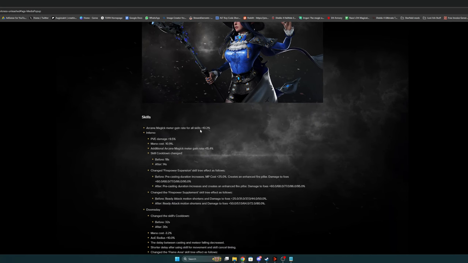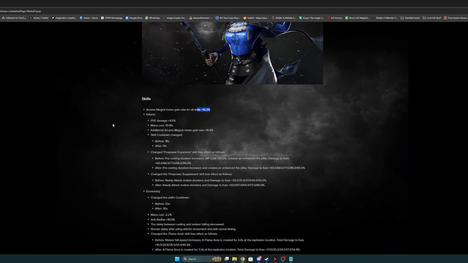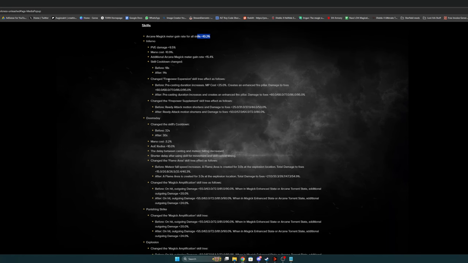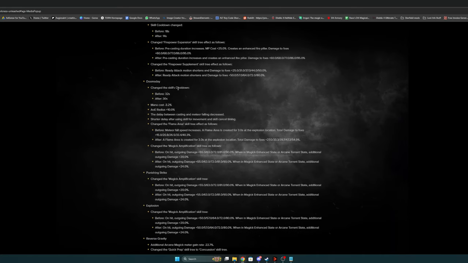Arcane Magic Meter Gain Rate filled, so 10% more gauge building on everything. Inferno's damage increase, mana down, additional Arcane Meter Gain up. Skill cooldown change, so now it's got 4 seconds shorter. Change Firepower Expansion Skill Tree as follows. Okay, so it's all that stuff there. Doomsday, change the skill's cooldown, so we lost 2 seconds on the cooldown.